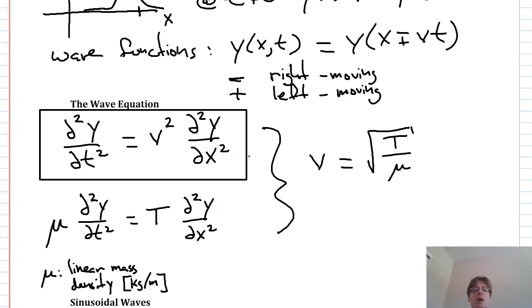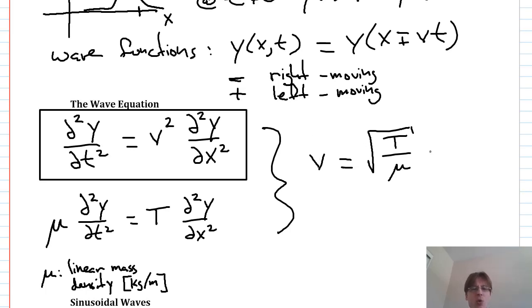Just as an example, if you tighten a guitar string or a piano string, that increases the tension when you turn the knobs. The tension goes up, the waves travel faster on the string, and we'll see that increases the frequency, the pitch of the string. So you crank the knob, increase the tension, the pitch goes up because the speed goes up. Also, the very light strings have very small mass density. Small mass density, note, increases the speed as well. So those very light strings are the high-pitched ones.